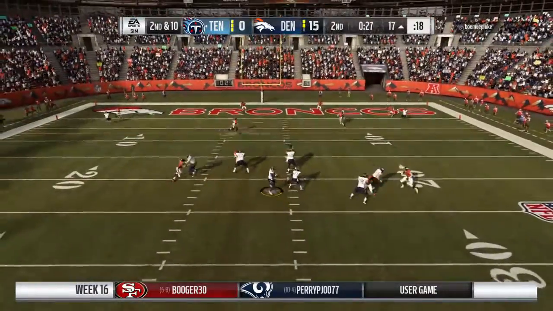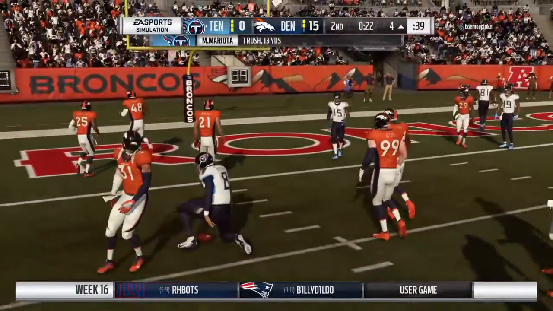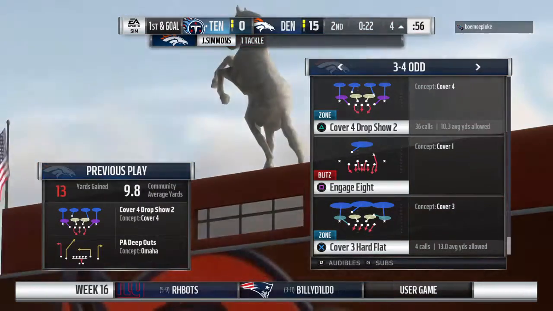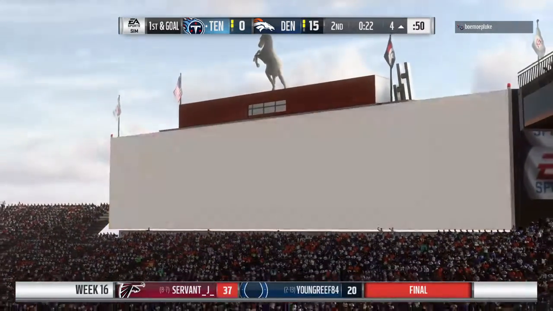On play action, Mariota stepping up. He's going to keep it. Mariota had an 87-yard run as a rookie. This one a bit less, but it is a first down. Now hold everything here. We're going to get a timeout by the offense, as it comes with 22 seconds to go here in half number 1.